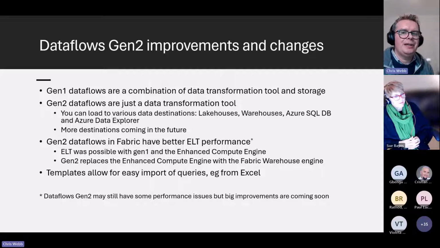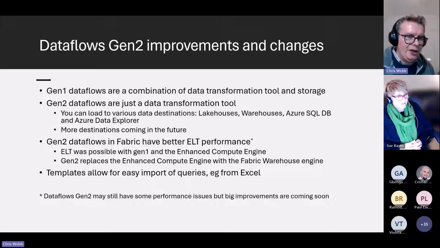You can load data to Azure SQL DB. You can load data to a lakehouse, to a warehouse, to Azure Data Explorer, lots of different destinations. So by decoupling the data transformation tool from the storage, we've actually given you a little bit more flexibility. Now, what's a lakehouse? What's a warehouse? We'll come to those things in a moment.